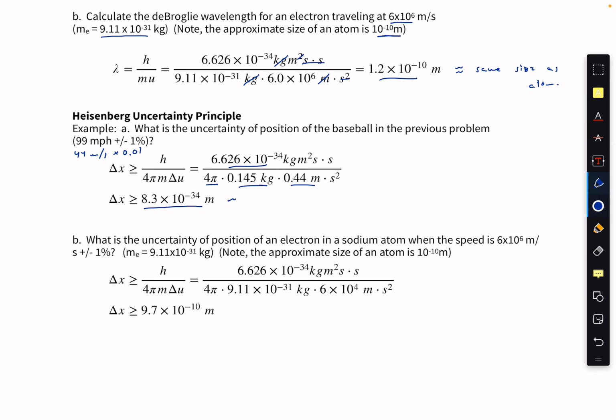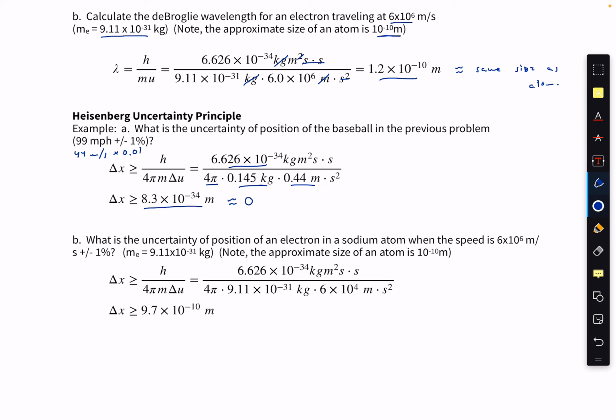Again, compared to anything that we could possibly see or pay attention to with the naked eye, this is basically zero. So yes, the little tracker on Fox when you're watching baseball and it shows you where the pitch was, that's probably pretty accurate. We can absolutely pinpoint where particles are when we can actually see them with our eyes.